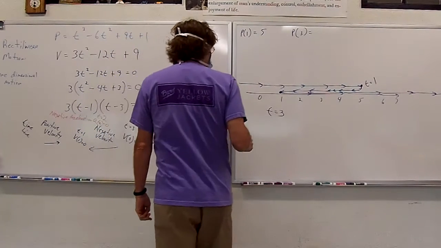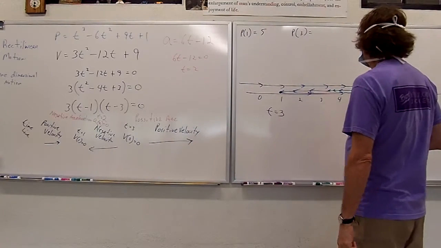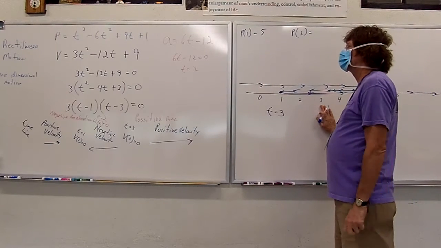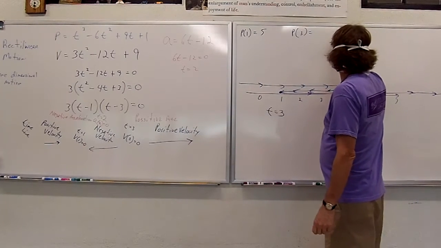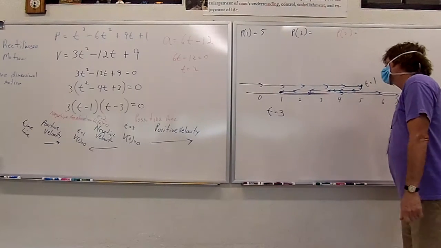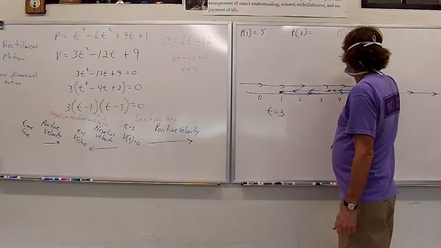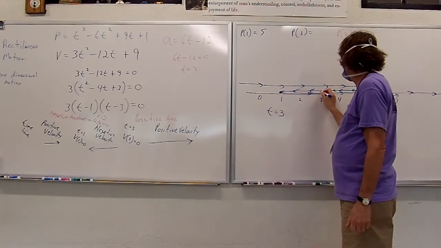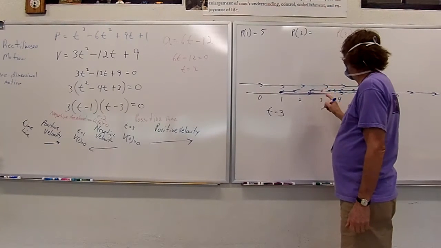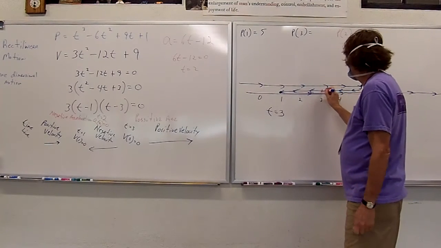Now, what I'm going to do is find out where it's at 2. And somebody says, Mr. Evans, at 2, it's at 3. And I think you're right, but try it and see. Let's find out what the position is at 2. Since this is a polynomial, and I'm a pretty good guesser, I'm going to say it's 3. So right here, t equals 2, position is 3.